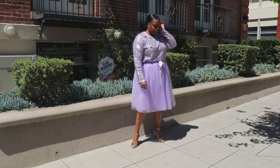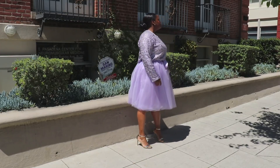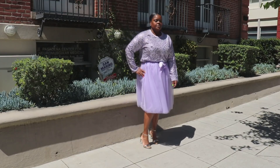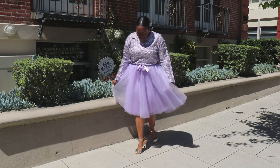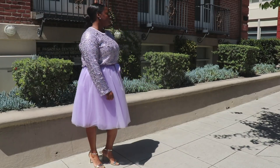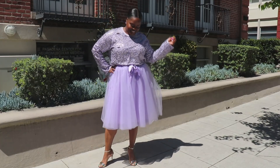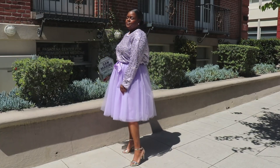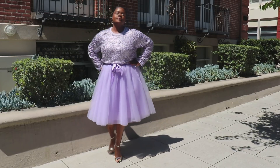This outfit is perfect to wear to a wedding, an evening event, a conference, a banquet, or anything to do with church — it will really make you stand out. You will look so chic and pretty but also really cool and effortless. I love that the sweatshirt has distressing on it because the skirt itself is so fancy and frilly, so that distressing really creates the contrast. I think it just makes an outfit well-rounded and absolutely cool.